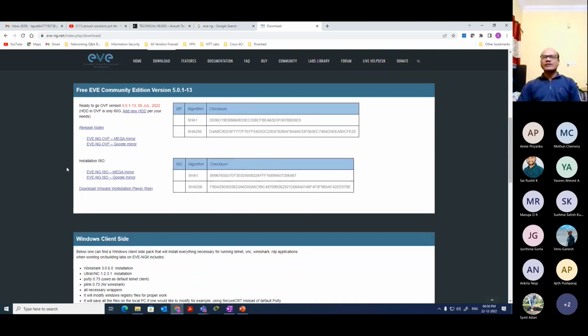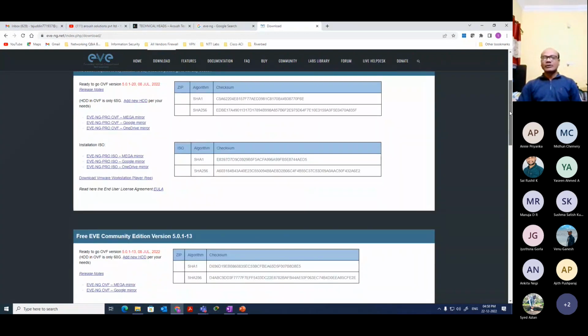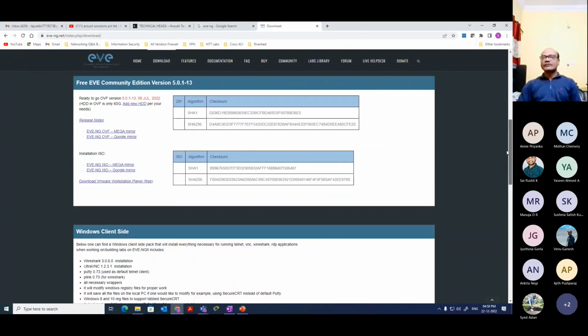Right now, this is enough, guys, to learn your CCNA, CCNP. If you want to learn other vendor technologies like Palo Alto, Checkpoint, which are the vendors available in the market, we have to buy the professional one. I bought this about 3 months ago and installed it on my Dell server at my home, where my other foreign students are accessing my lab remotely. That is my virtual rack.